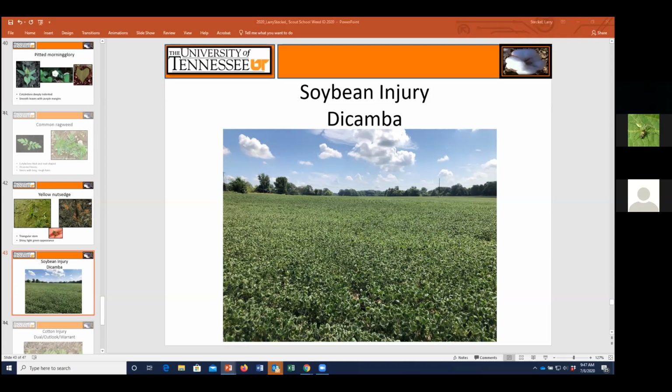A lot of calm days like today, no wind. You're more likely to see it pick up and move in an inversion with no wind in the morning hours on summers like this summer when we don't get a lot of wind. So you will see more dicamba injury on soybeans out on the landscape. This is one field I just looked at yesterday.